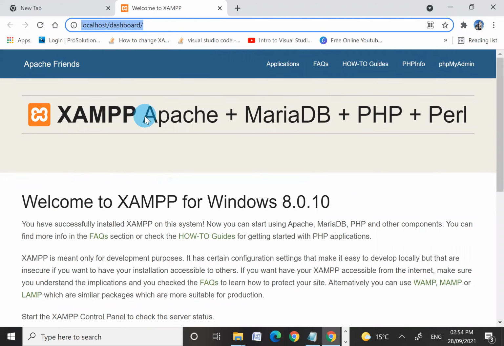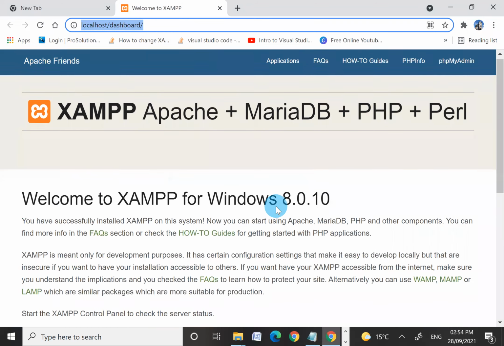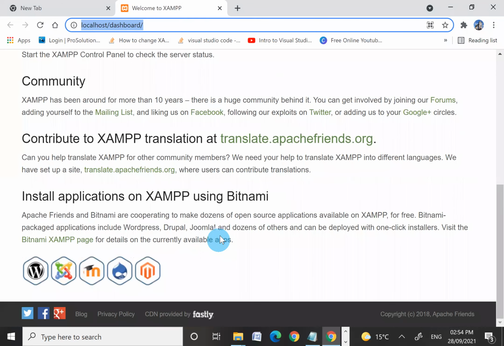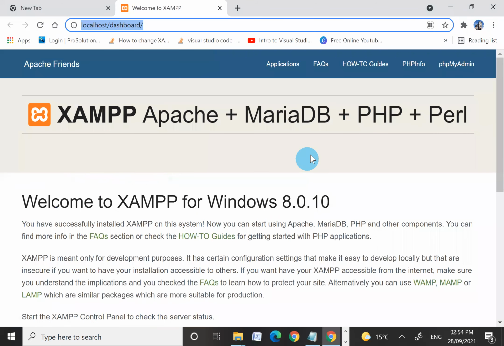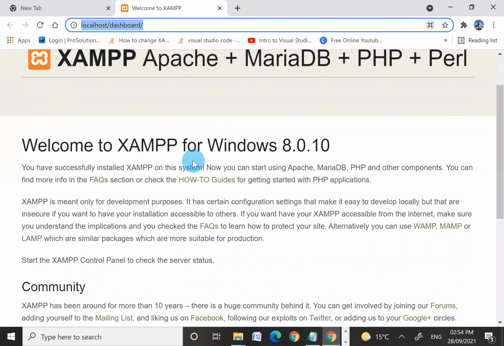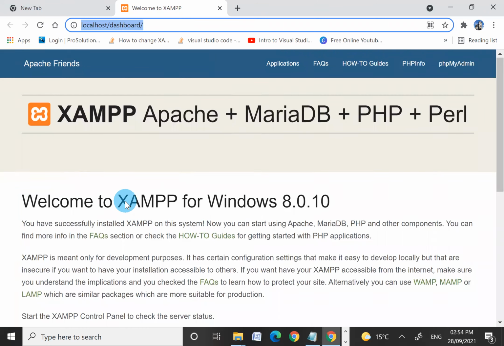Now this dashboard is the default system for a server. It gives you a nice interface to go to different places. It also tells you about the different applications it runs. It's good for an overview. It tells you what is happening with the version of XAMPP you're running. Remember, XAMPP is a package that combines the Apache web server, MariaDB, which is the official name of MySQL for those who don't know, then you have PHP and Perl. This is another language. We do not use it right now, but those who still use it can use it. It comes with a handy tool like phpMyAdmin.